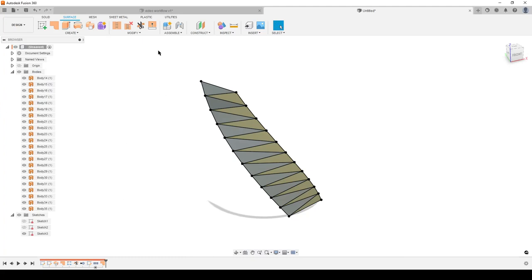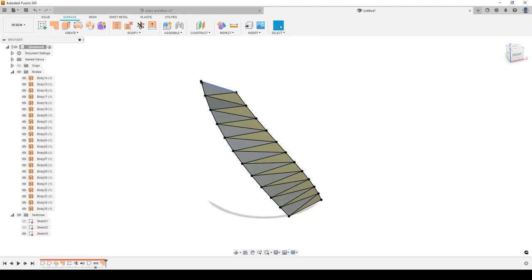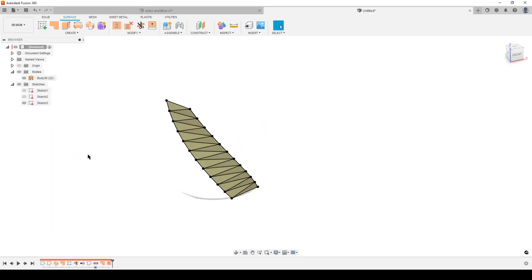I've done all the patches. We got a bunch of bodies. I want to use the selection filter, and I want to do window selection. I happened to tap some key here. I'm going to mark all of them so that Fusion will stitch them, and I have one single surface body.